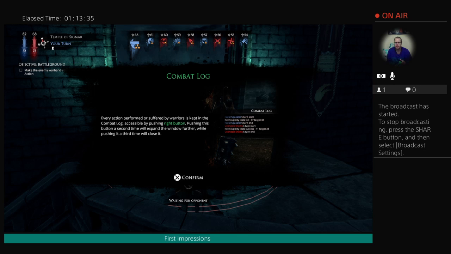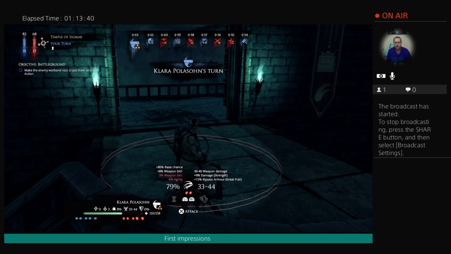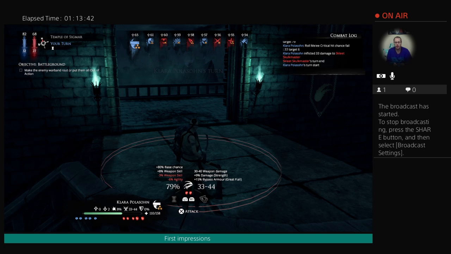Every action performed or suffered by a warrior is kept in the combat log. Oh, cool. I can see how it does. Because I definitely only did one attack. Oh no, I did one attack last time, so I got my counterattack off.